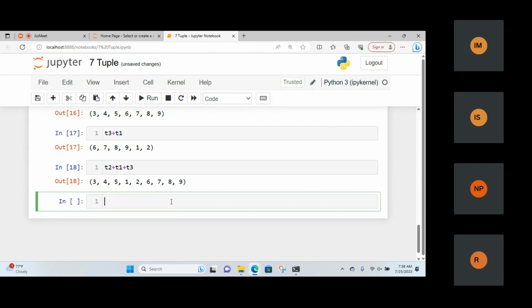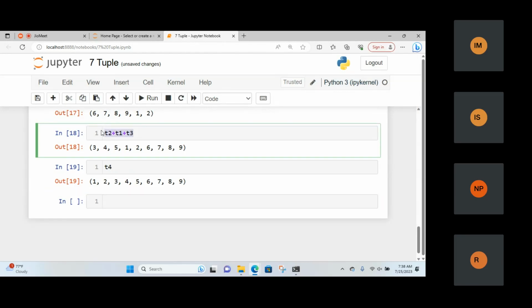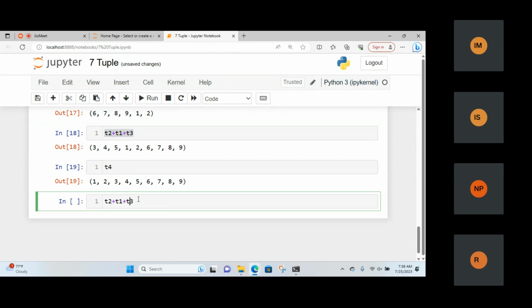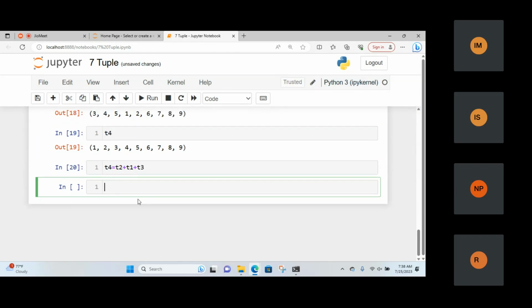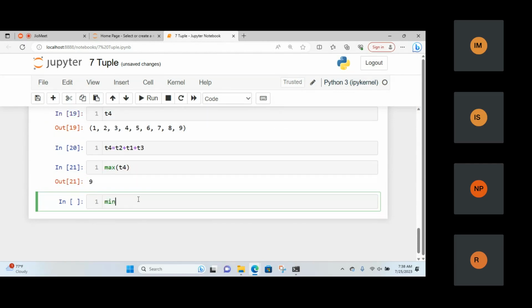And same thing, if you want to find out any maximum number, for example there is t4 we have stored. Let me store this value as t4, so different combinations are there. Now if I check the maximum of t4, I'll get the maximum number. If I want to print the minimum number, I'll get the minimum number also.